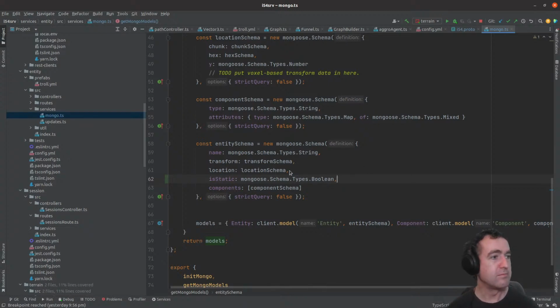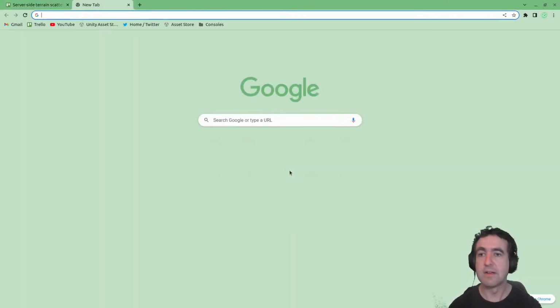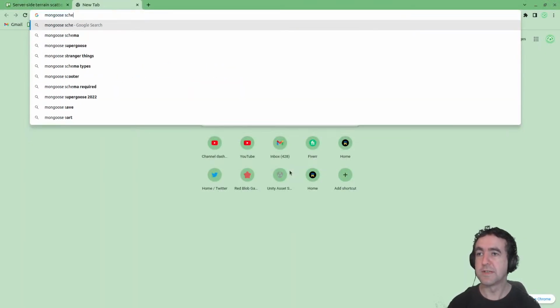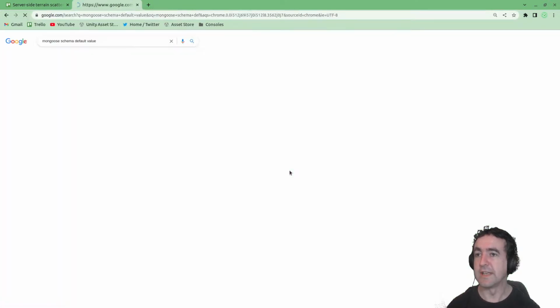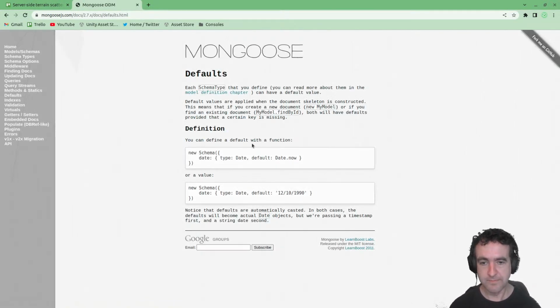Now, in Mongoose, can I define a default value? Mongoose schema default value. I assume I can. Yeah, we can give it a type and we can give it a default. That's easy.